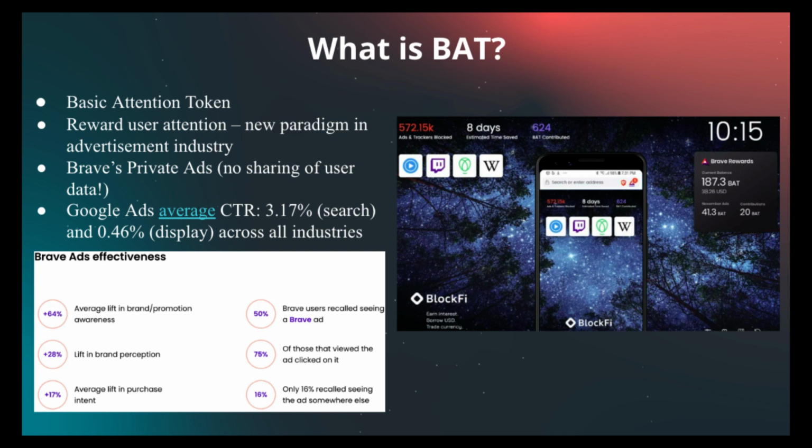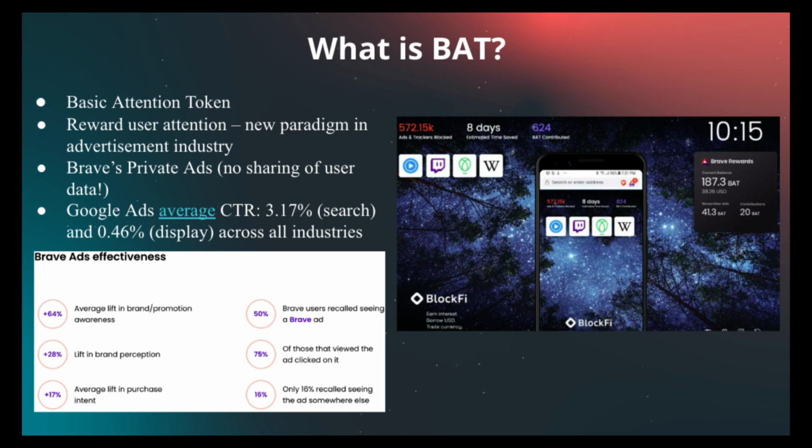But the way that they deliver ads is different, because all your data is stored locally in your browser, and they don't really have access to that data. They use their machine learning model to figure out which ads to show you at a given time, but they are not actually collecting your data. So that's a huge difference from everything else that you see in the advertisement industry, especially in Web2.